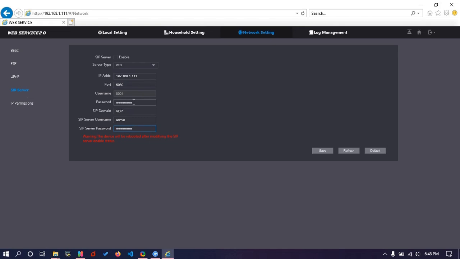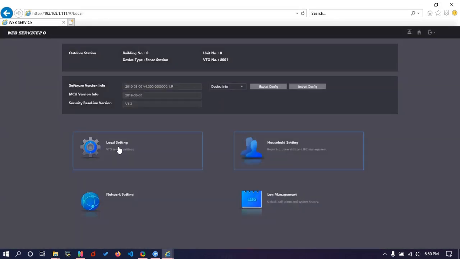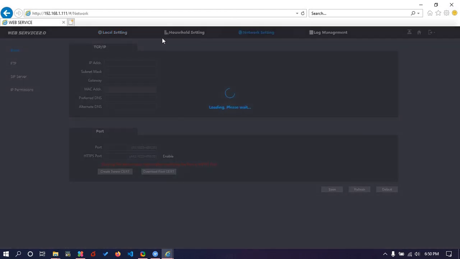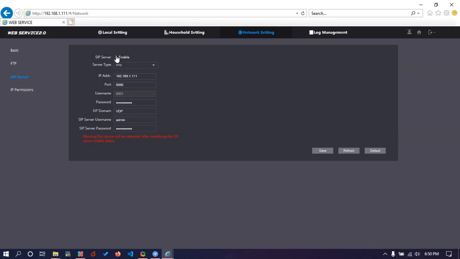Password here also we have set to admin123. So you save it. You remember, from this one I had not enabled the SIP server.